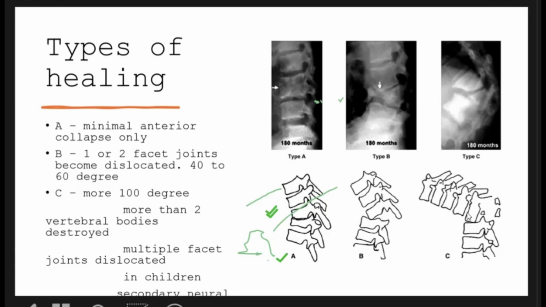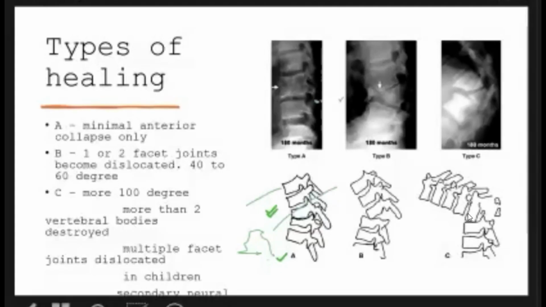Now, what happens in this is they are still growing. The growth happens at the end plate at the top and the bottom, which we call the apophyseal rings. So when this happens, they grow into your canal. These are the subset of people who can develop delayed neurology and myelopathy, and may require some intervention.